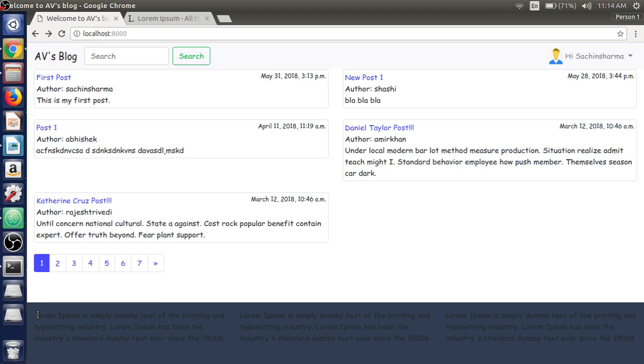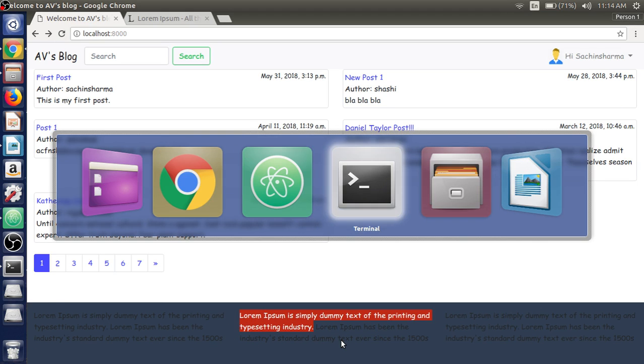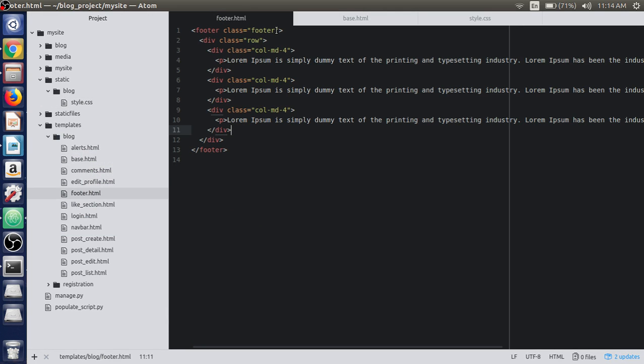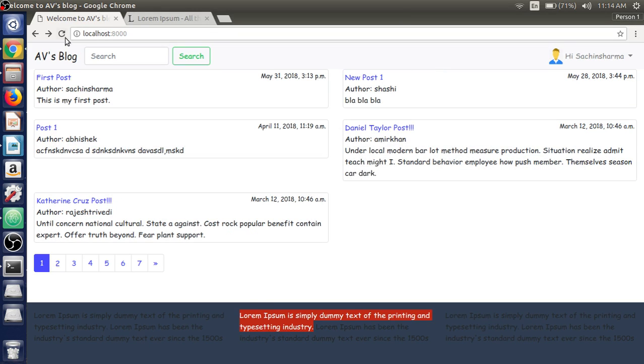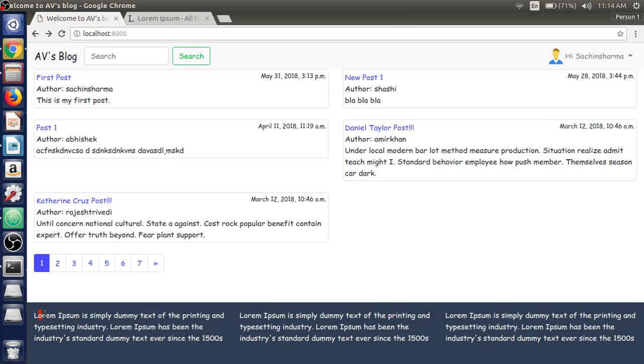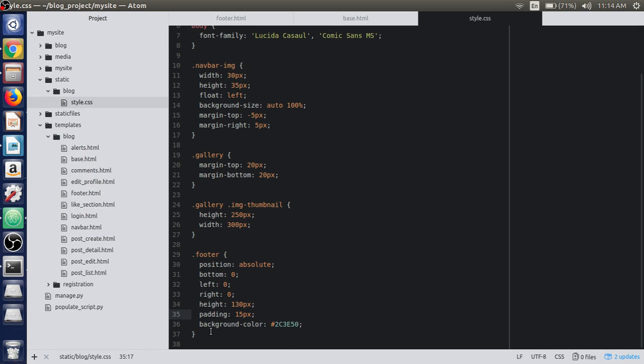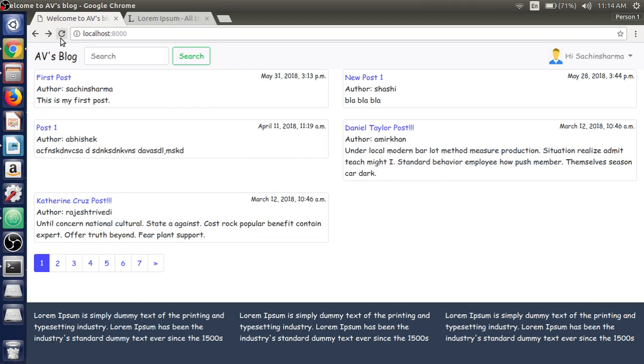And as you can see, the lorem ipsum is not looking great, so we'll need to write text-white, which is a Bootstrap class. So go to the footer.html. Inside that footer class footer we'll write text-white, which is a Bootstrap class. Which will make the text of this paragraph white. So we refresh the page, see now the text is appearing somewhat good and it is looking awesome. And also if we go to the style.css here, it's working fine.